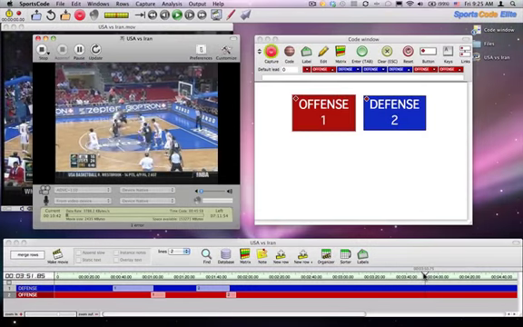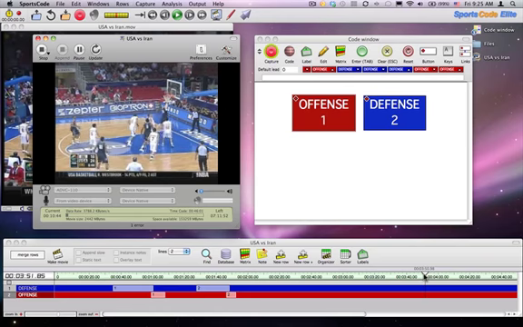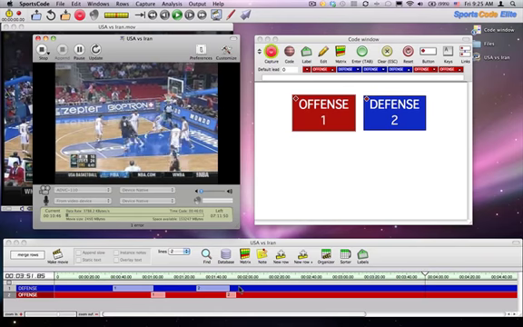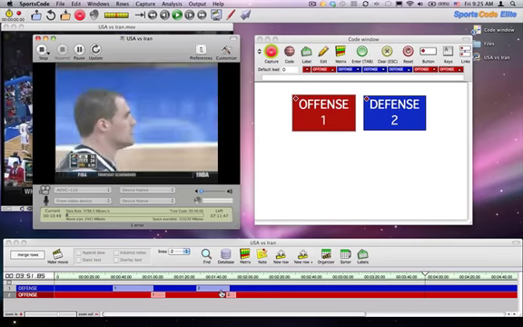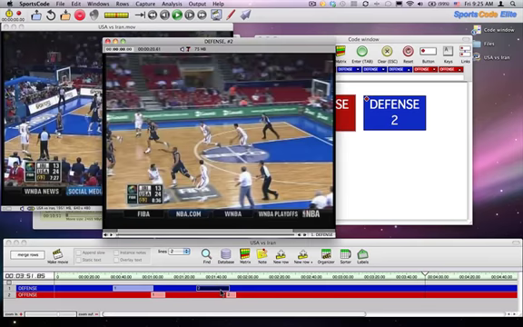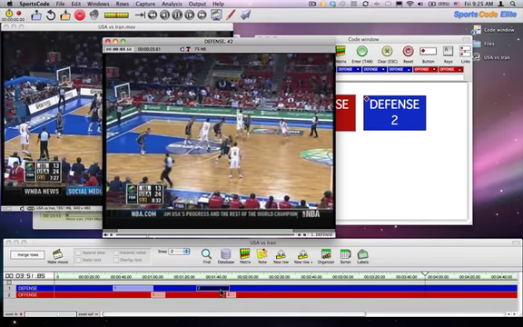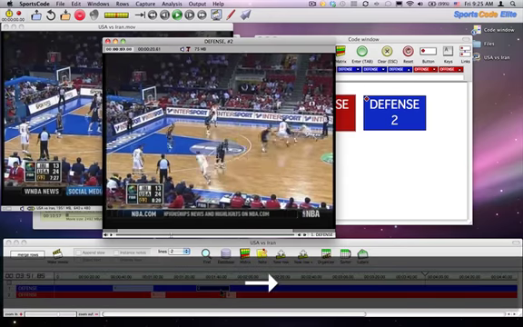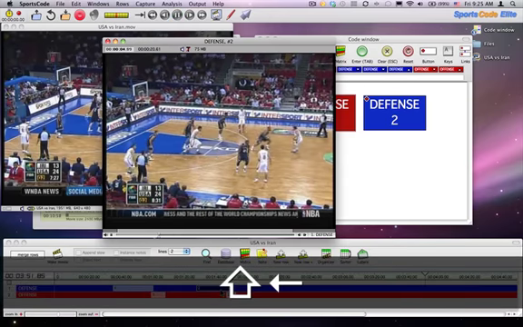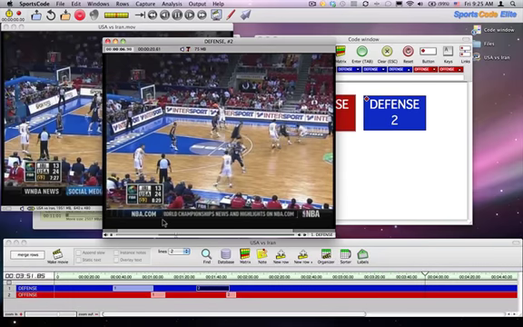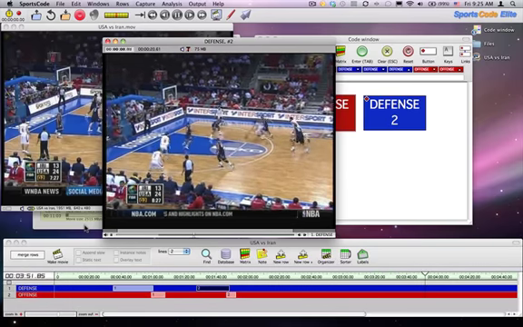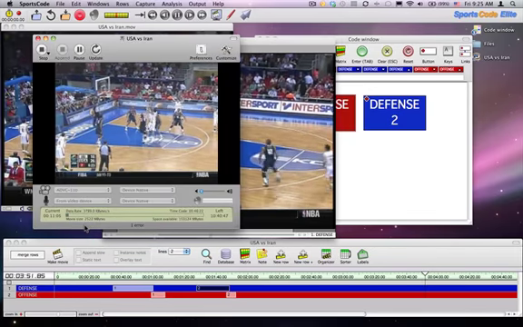Not only can I review the movie on the timeline, I can also review specific instances by double-clicking on any of them. I can fast forward and I can rewind any instance here. Meanwhile, keep in mind the live capture continues to go in the background.